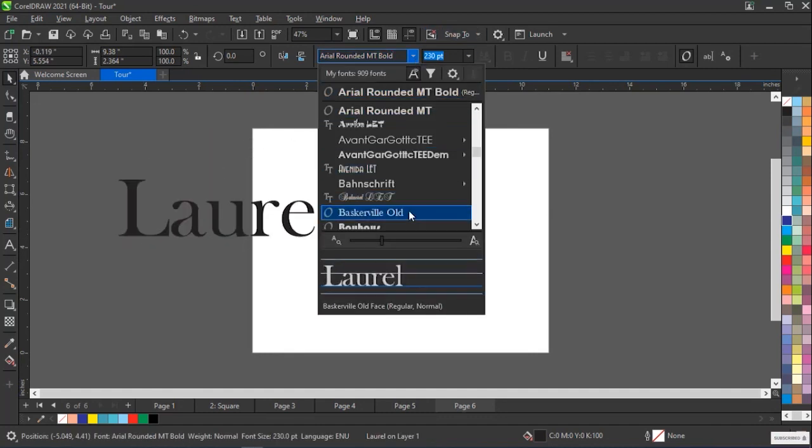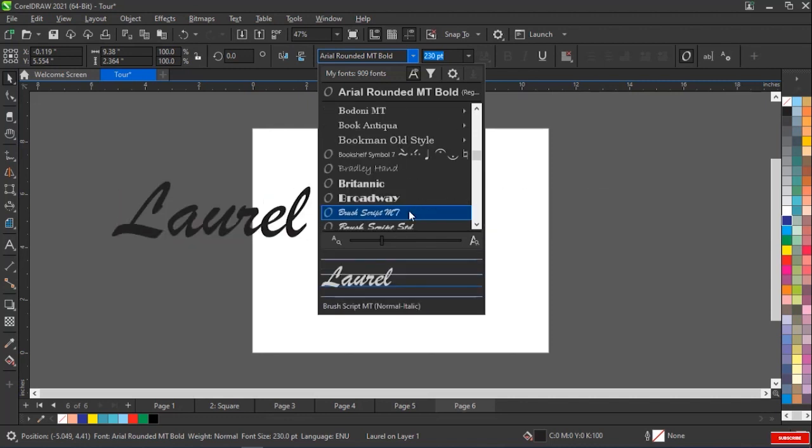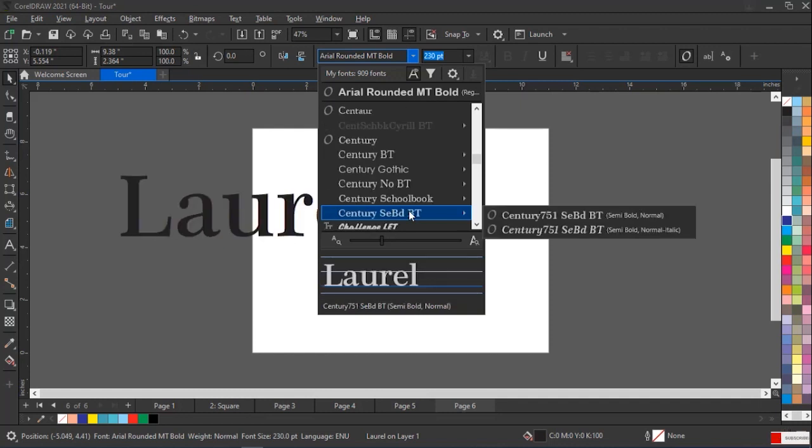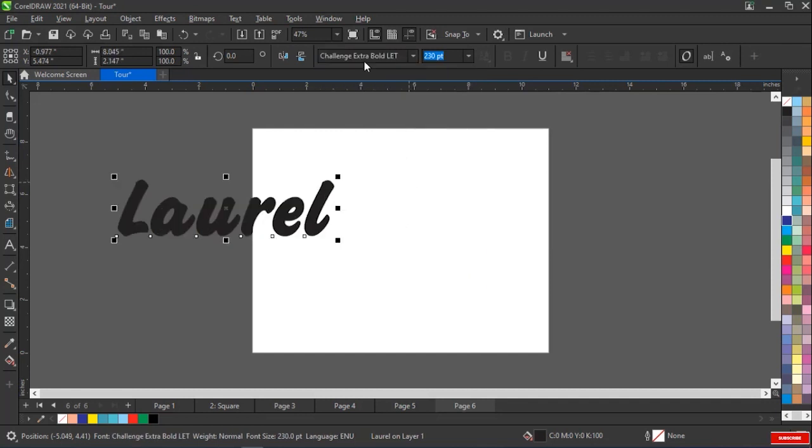It gives you a preview of how the font you're changing to is going to look. We can decide to select this one, Challenge Extra Bold. So let's bring it right inside.